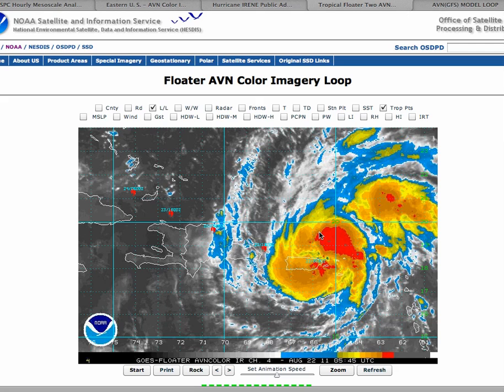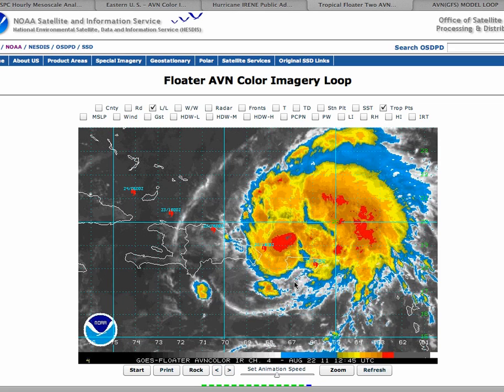Why is that important? Well, I have the track here. Now let's go to the latest satellite picture. Here we are. Irene is certainly starting to intensify, and the center, based on the information we have, 19 north, 67.8 west. Here we are, right here. Here's our center, right? And here is the forecast track. Notice anything different? Okay, the forecast track is here. The center is here. The center is north of the track, the forecasted track from the National Hurricane Center.